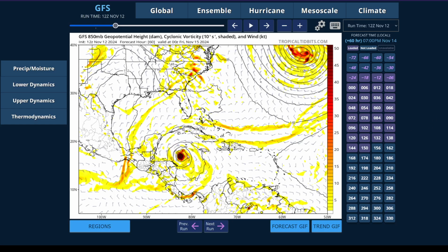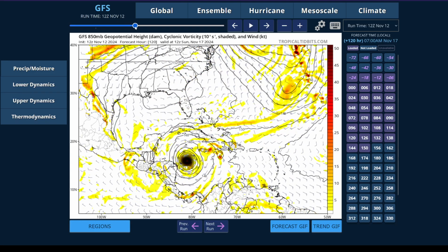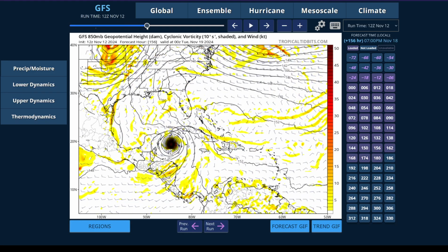And so this does leave a little bit of uncertainty on exactly where it is going to go and how far southwest it is going to get, because that's going to be very important for the long-term future of this system. We have a bit of a split right now where the GFS is showing this staying offshore of Central America, and because of that, it's able to intensify, and I can show you this, next week we end up with a very strong hurricane in the Caribbean, which eventually begins to gain latitude, potentially into the Gulf of Mexico.